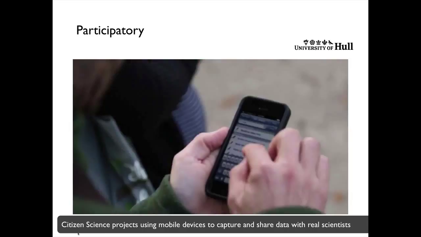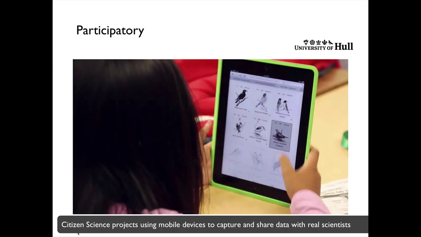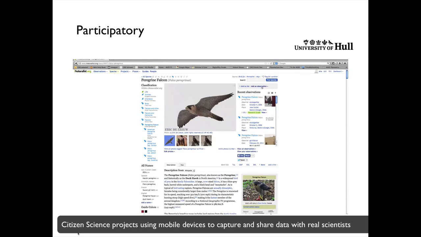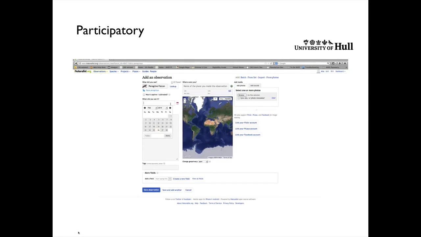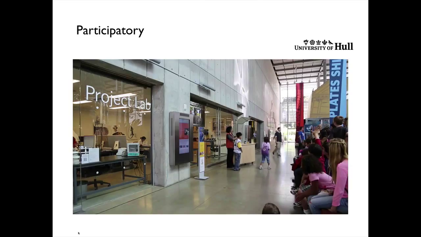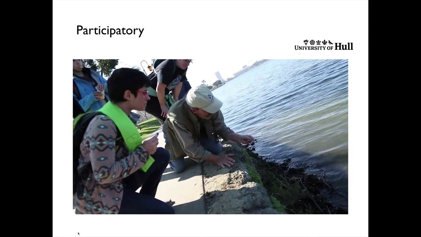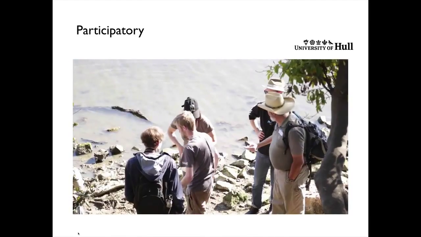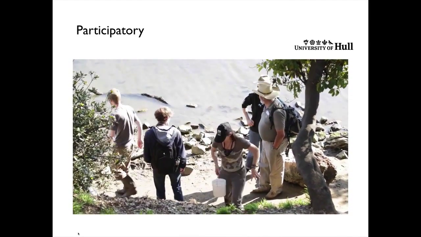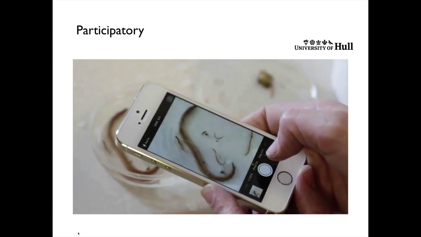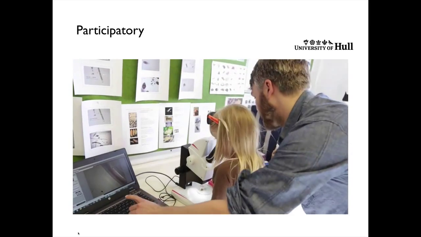In this final example, we see a similar use of mobile technologies to support a participatory form of authenticity. Here, school students can be seen using their mobile devices out of school on a field trip as part of a citizen science project, where they collect data to feed into a genuine community of real scientists. In this sense, they're working in a highly participatory setting, and this could be replicated in many other subjects and discipline areas, even if, at the moment, this is not yet common.